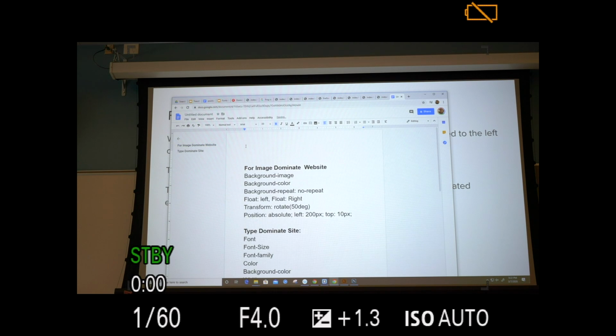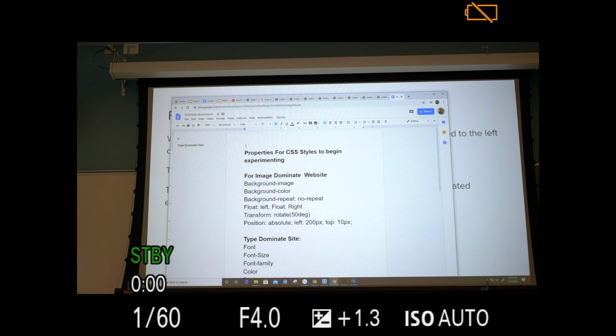So these are all the properties that you can use in your styles. So you kind of begin to control positioning using these things. And then we'll get into more detail going forth after this assignment on how we can start using our mood boards to construct wireframes. And then when we construct the wireframes, we use the techniques in building our wireframes to create the exact layout that we want. But right now, you're just kind of experimenting with these different properties for your CSS styles. Okay? Any questions about any of this?